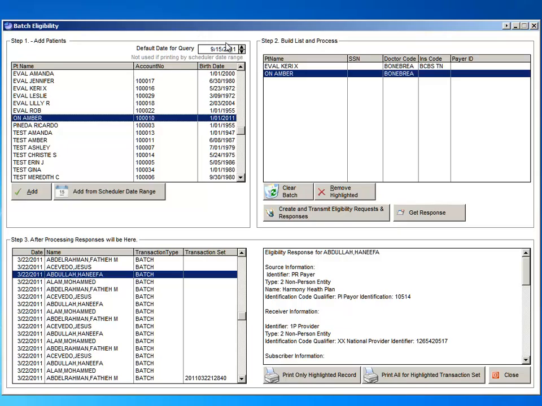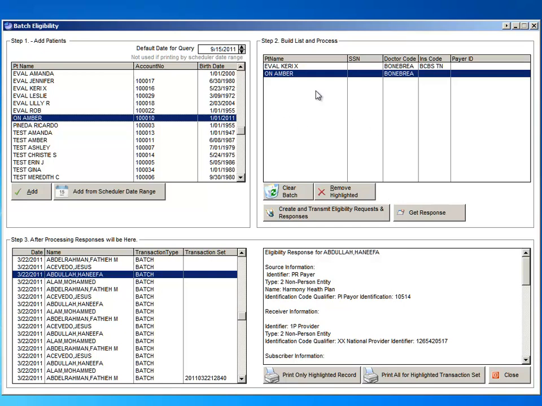The default date for query should be the current date, and that is a limitation of Navicure. Right now, we have the ability to change it because we want the ability to go with any eligibility system. However, for right now, Navicure says to set it to the current date. It's just a limitation of their system, and they said usually it's for the next day anyways, so eligibility being available one day and not the next is so rare. But again, that's how they asked us to do it.